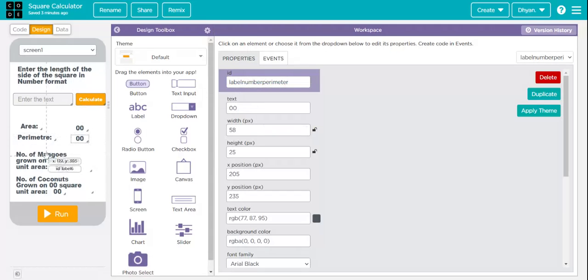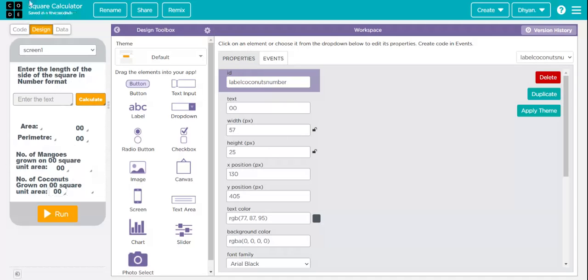Its ID is label_number_perimeter. The label for the number of mangoes grown on 00 square unit area is label6, so let's change it to label_mangoes, and the ID of its double-digit number is label_number_mangoes. The label that is label8, let's change to label_coconut, and the ID of its double-digit number label is label_coconuts_number. Let it be there, it's good.